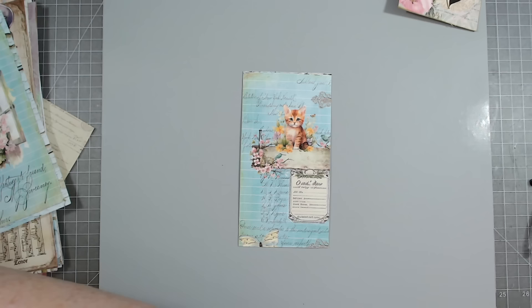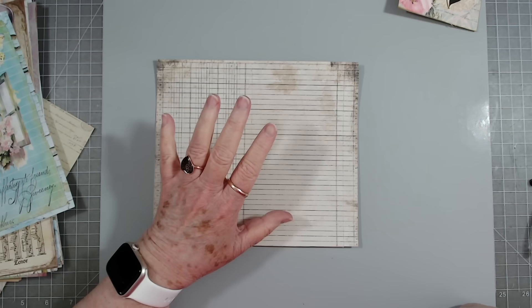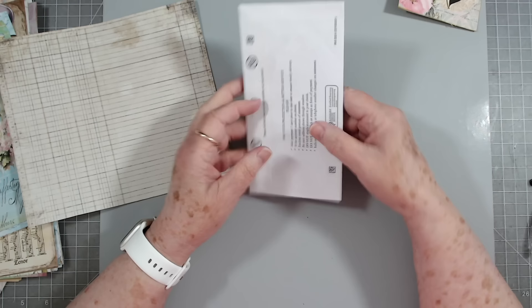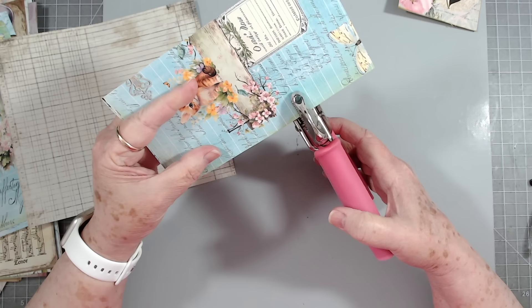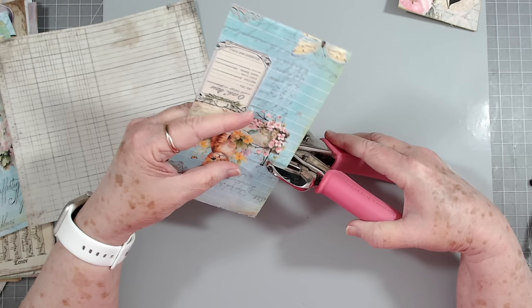So we were just trying to get everything set up. Now there's something I want to do to this tag — I'm going to do it before backing it, just to show you what the before looks like. I'm just trying to think this through. I am going to take this side, punch a hole about right there, then come up just a little ways and try to even them up and punch a hole right there. So I've got two little holes punched.